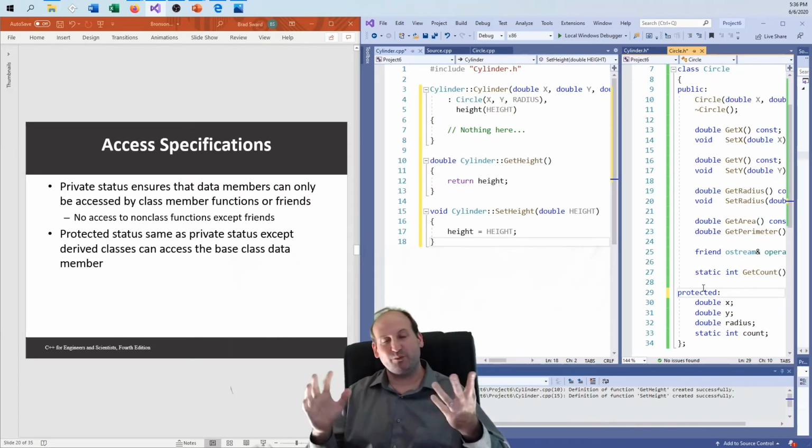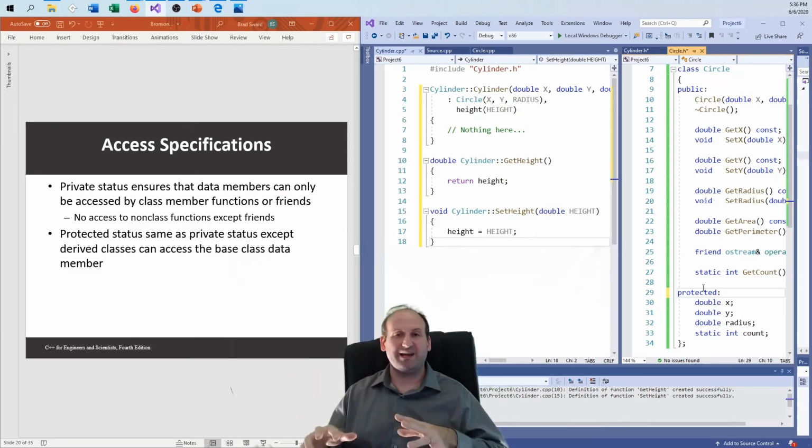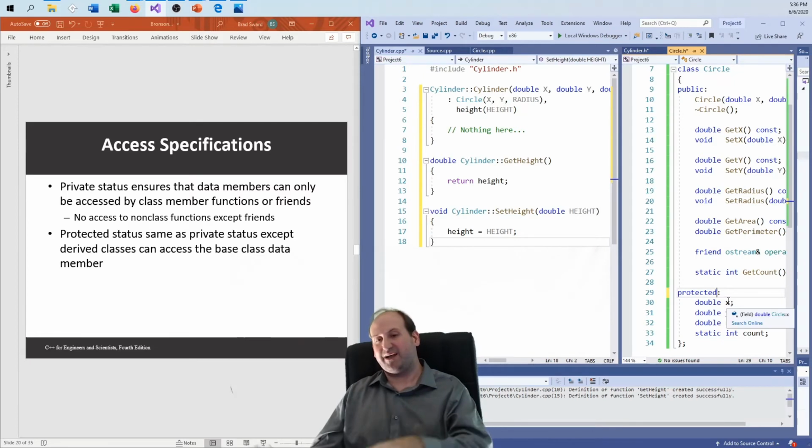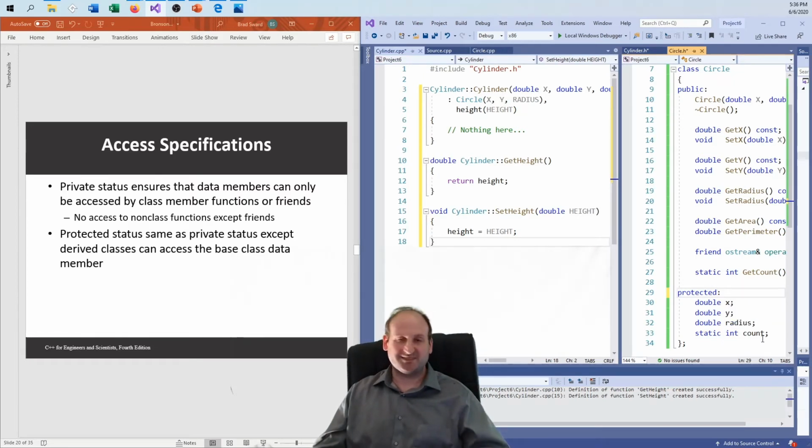Public access means anyone can touch this at any time. Private means only I can touch this inside when I'm talking about myself in my definition. Protected means myself and any class that derives from me can access this information, whether it's a variable or a function call. I probably don't need it because I have all the gets and the sets and I'm doing all sorts of crazy extra stuff that I probably don't need to do. But in this case, it's smart to use protected just in case I need to get in and directly access the base part of my object.